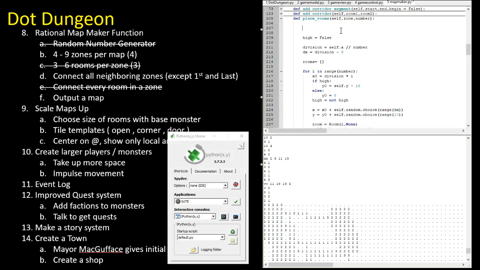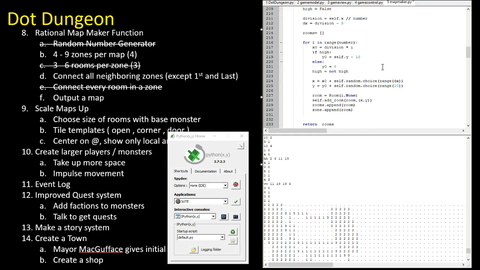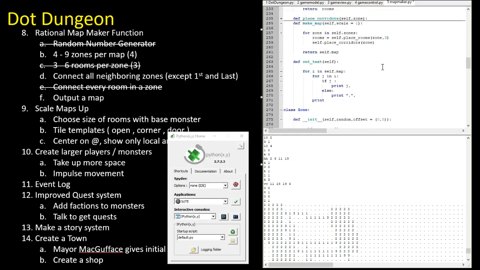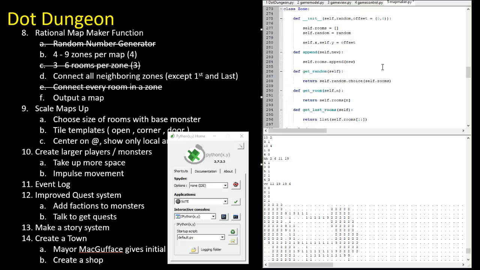Okay, and we need to find x1, y1, which is zone get offset. All right, so we just put the offset in. So now we have to get the offset.